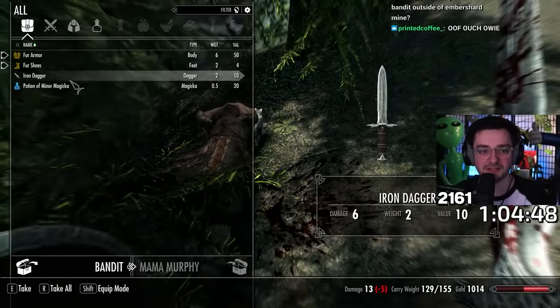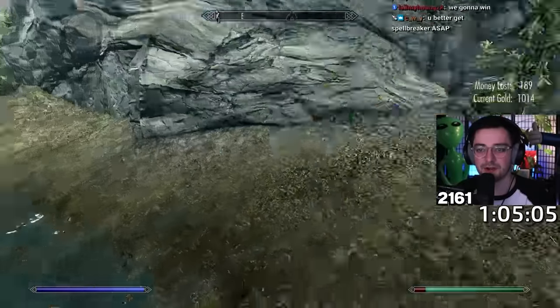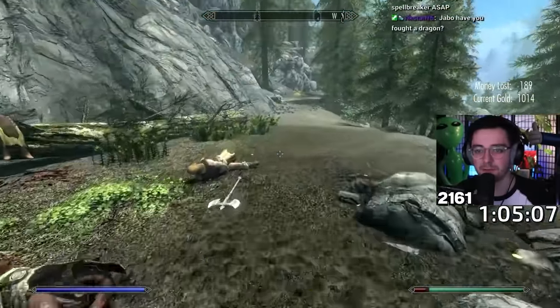We lost like 100. That wasn't that bad. We lost like 100 gold. Yeah, this mod is gonna get out of hand. You know, poison, fire, electronic, anything. It's gonna kill us. But that was just some random guy. What if we go to a mage stronghold, you know?